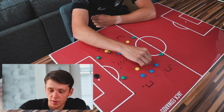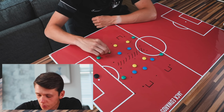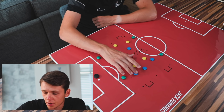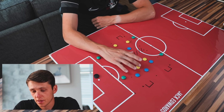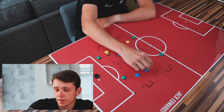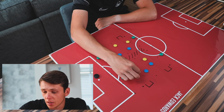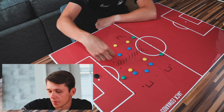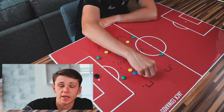What we're focusing on is that when we see those long balls, we might be stepping up high here. Once we see that the ball might be coming long, we look to drop. With us having a spare player, we can see where the ball is. If there's one player short in here, we can have one player going a little bit tighter, one player on the cover and the other player protecting the space. So if that ball comes in there and goes over these 2 players' heads, this player can intercept the ball.